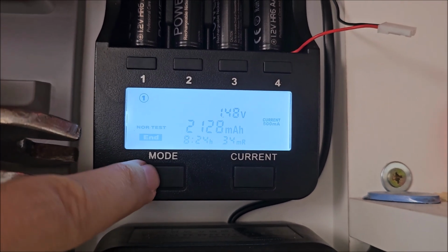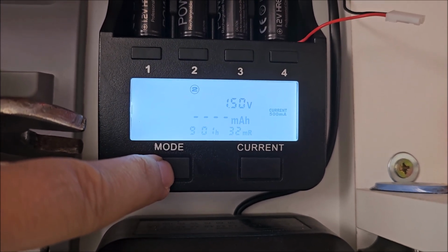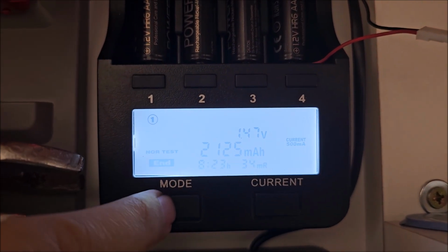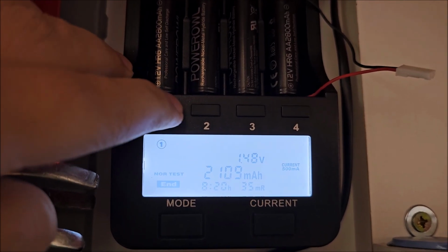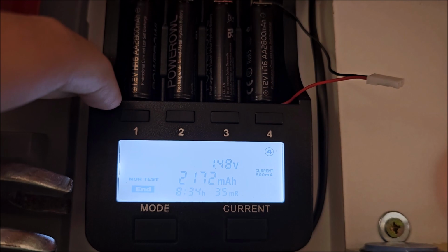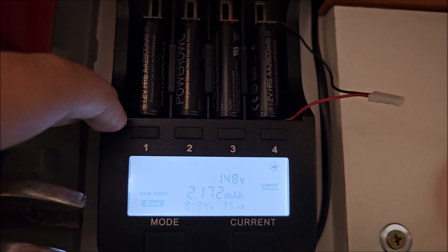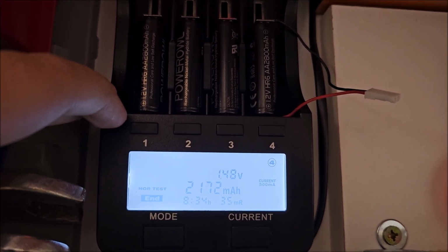Yeah, I have the feeling that we will not be seeing more than this. The results are in, and we'll be starting the final test. And final results are in, so this is first, second, third, and fourth. These are not 2800 milliamp hour batteries. At best 2300 or 2400 as some others rate them.